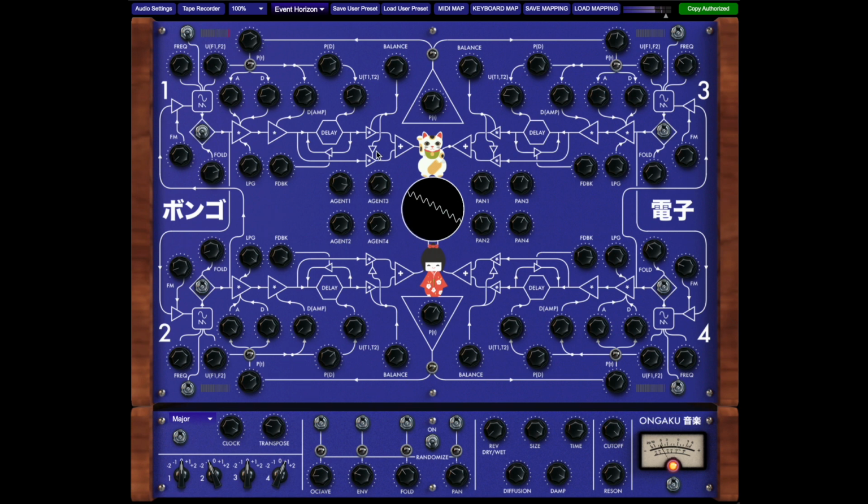Okay, now let's talk about the delay. The delay is probabilistic. This one is the probability that each time we have a trig, we have a different delay time. This is the maximum value of the probabilistic delay. And this is the balance between dry and wet signal. This is, of course, the feedback. Now this is interesting because it creates kind of an organic reaction of the software to the delay.